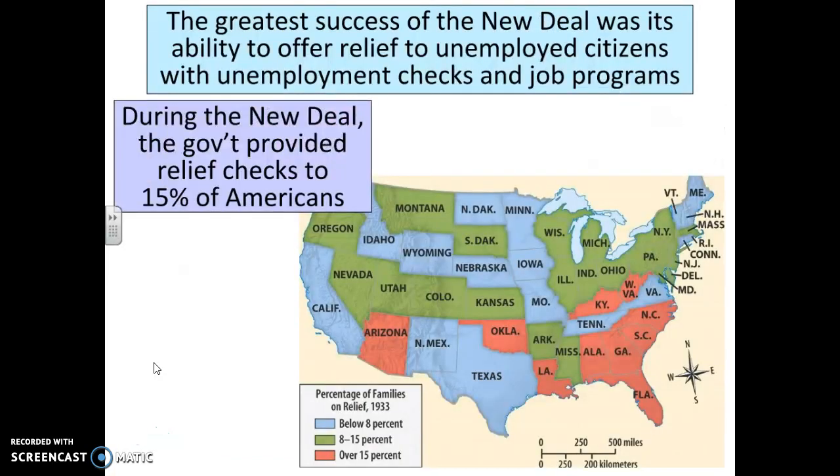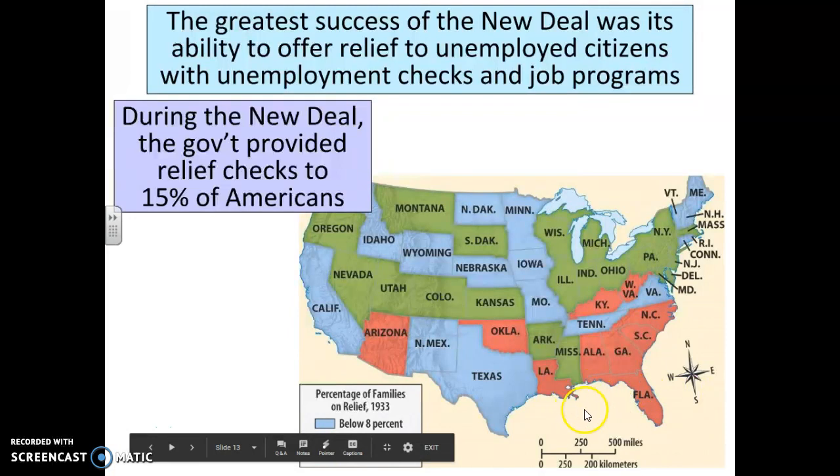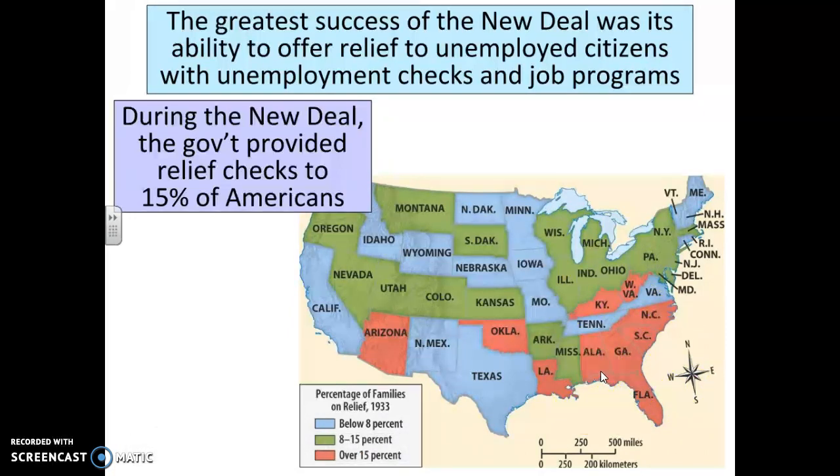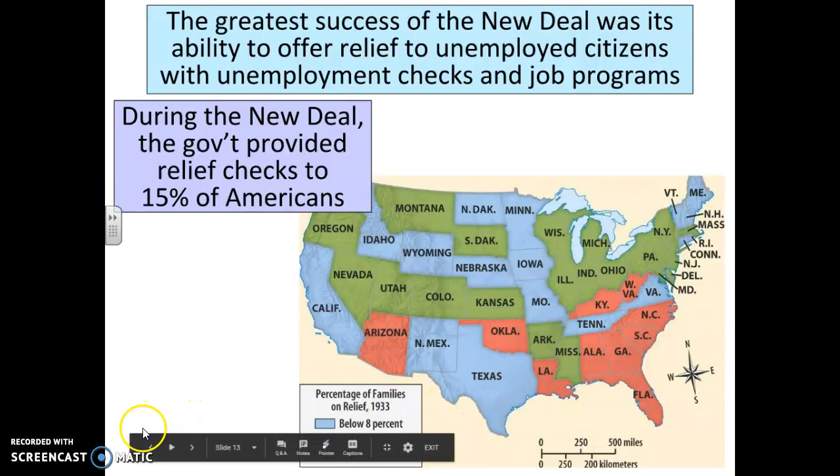One of the other things that FDR and the New Deal will do is provide relief checks or unemployment checks for people who were not working within these job programs, or who were still struggling to find work. And you can see how it was broken down by different states, where the fewer factories are in these southern states is where unemployment is the highest at times. So this was a way, like how unemployment is today, for people to get a check to at least survive in the times of not being able to work.